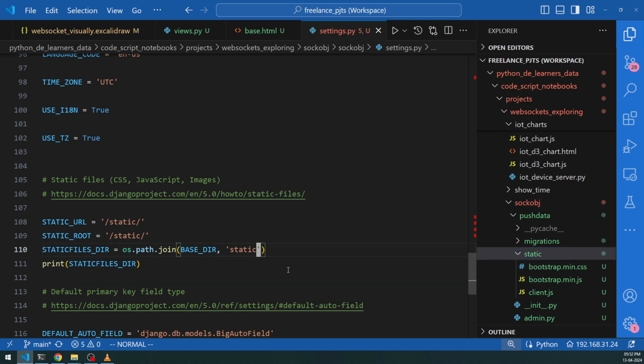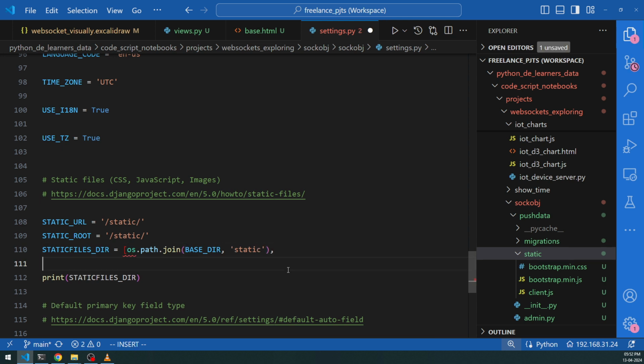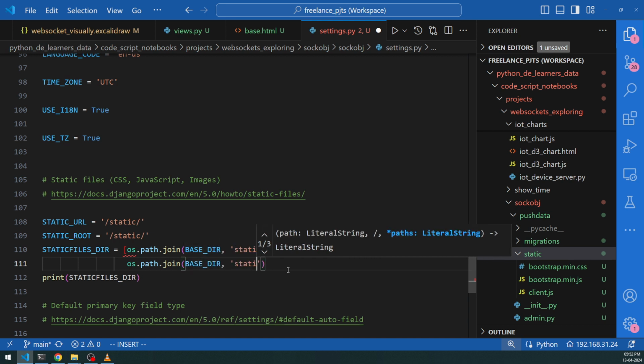You need to update this particular path and add an additional entry. You can create a list and add the path join, and you can say base dir. This is a mechanism to foolproof it, so that if there is any problem, you can avoid that.